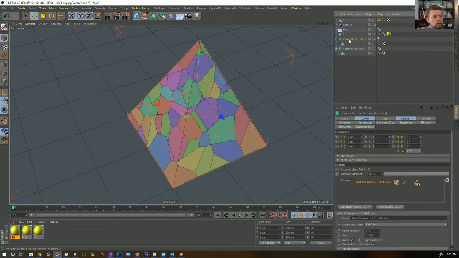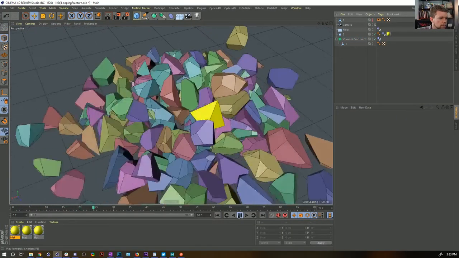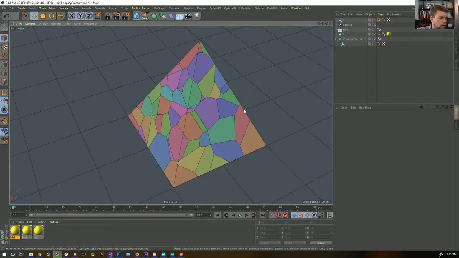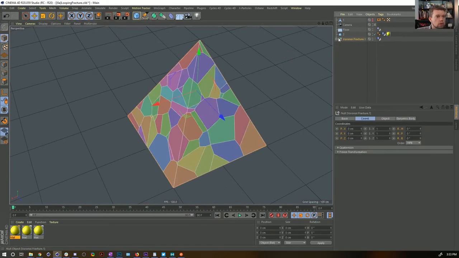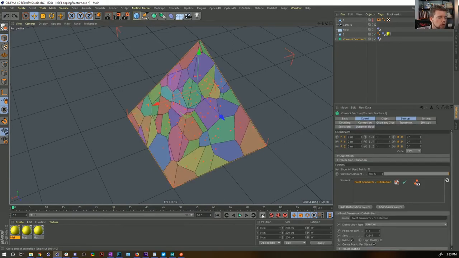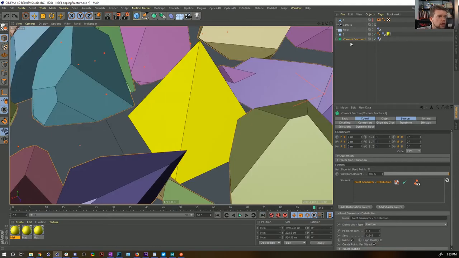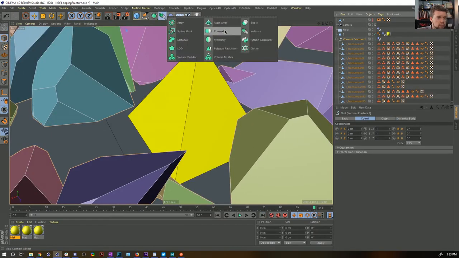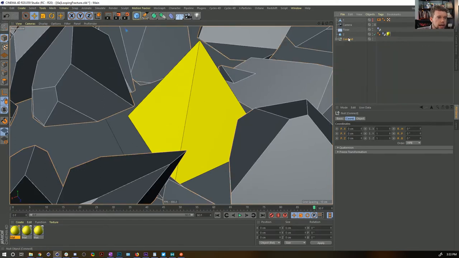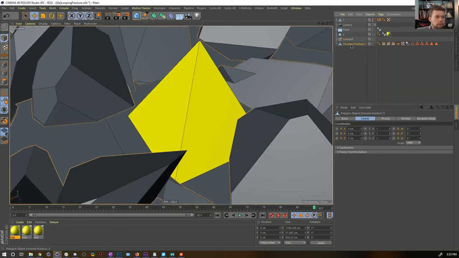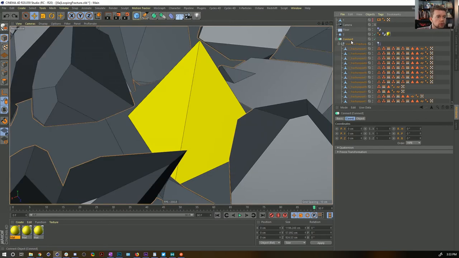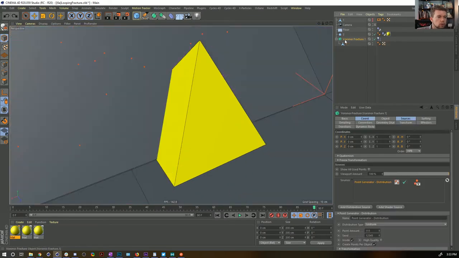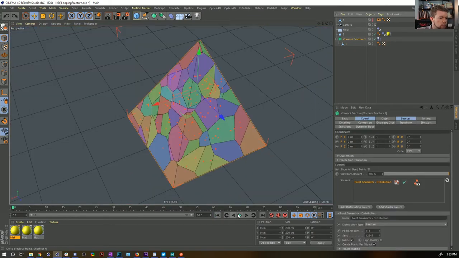Okay, let's see if I can get this to work. I'm going to save. If they make that editable, nope, undo. Fast forward, make it editable. There we go. Now we've got all those chunks. I don't even care about that. I'm going to put in a connect object, make it editable. Copy that, undo, undo, undo, undo, undo. Okay, cool. We're back to that. And now we can rewind, make sure it's still working.